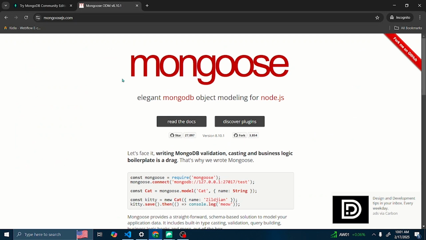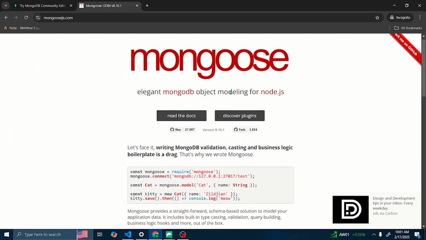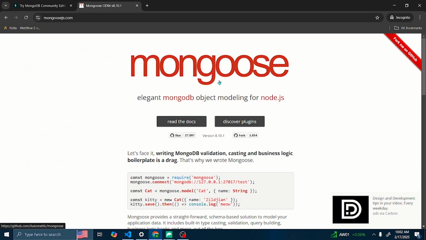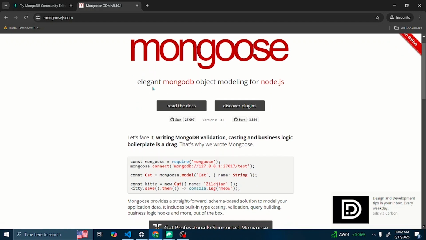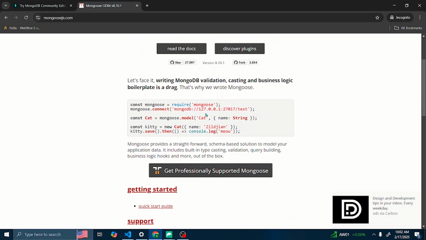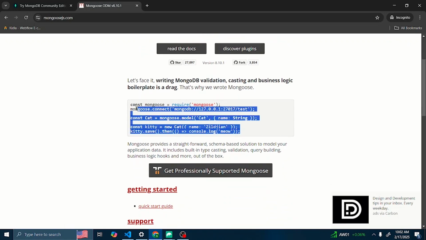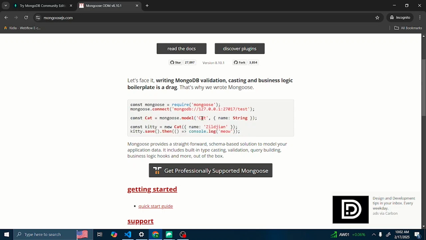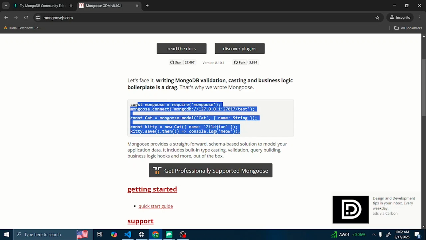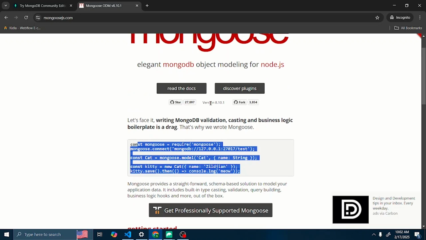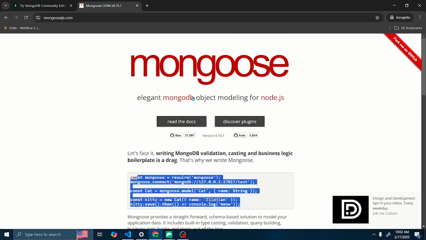We'll also use Mongoose, which will be used to model our queries for MongoDB. So we'll be writing syntax like this. This is not MongoDB, but when it is executed, it compiles to objects that can be used for the MongoDB database.